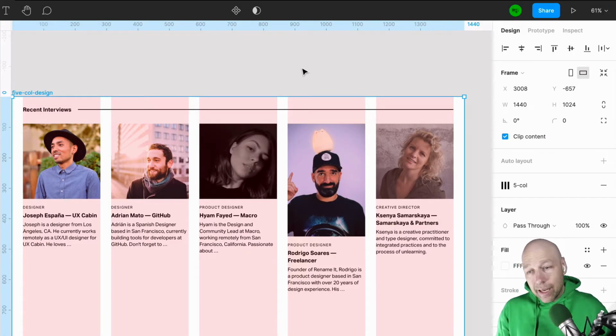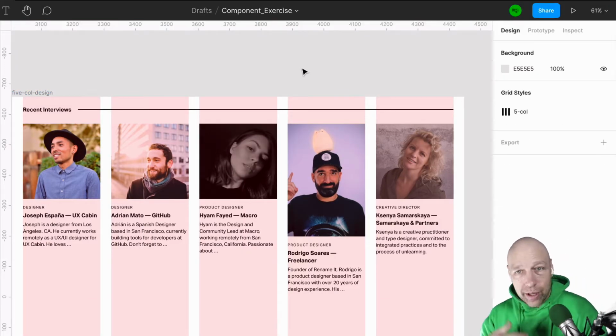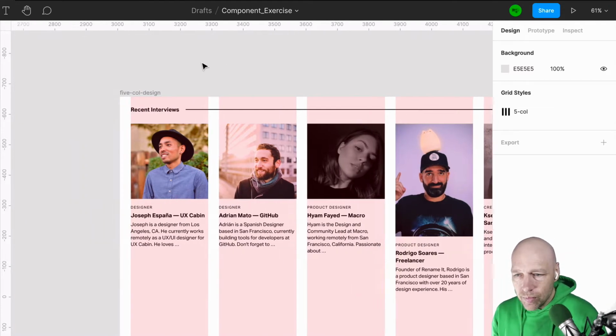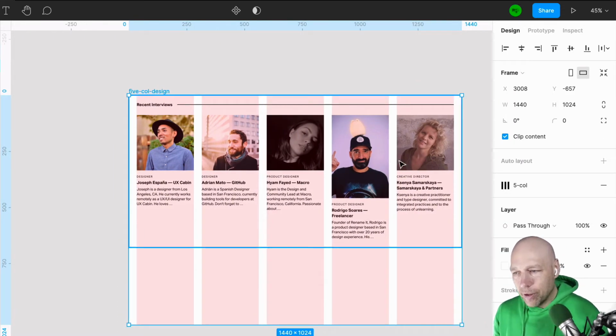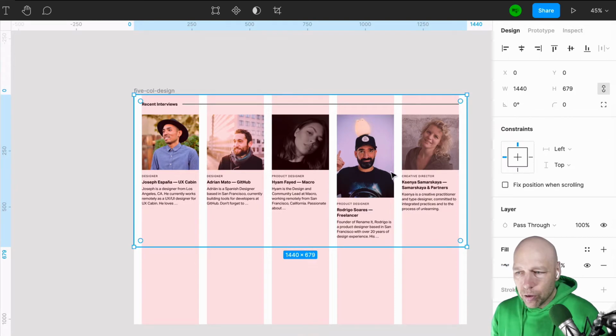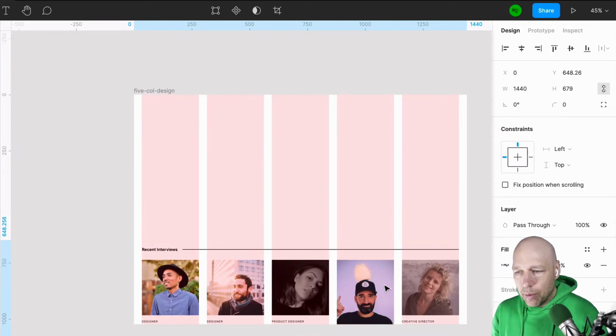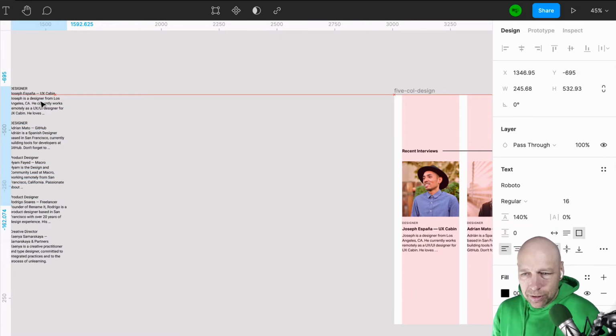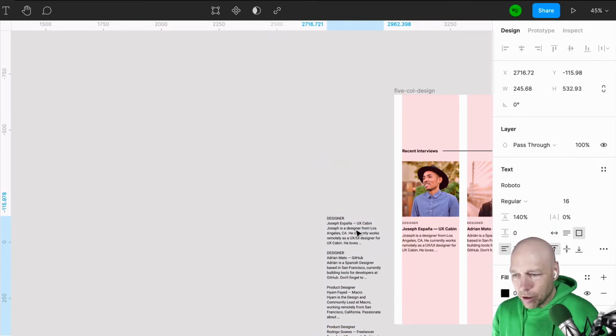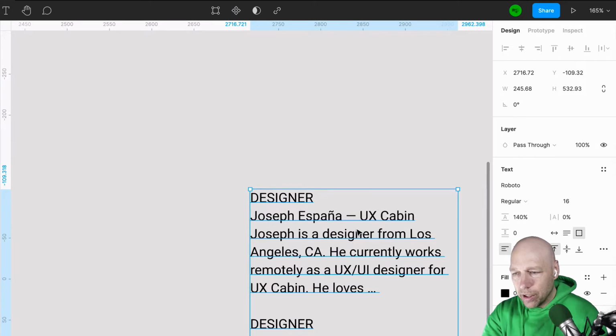So that now has a style to where if I create another design somewhere else and I need it to have a 5 column grid, this is already ready to go. All right. The next thing that I want to do is look at the typography because we've got our grid set up. Now I want to really focus in on the typography, and for this exercise, I've got all the typography that we'll need already here.